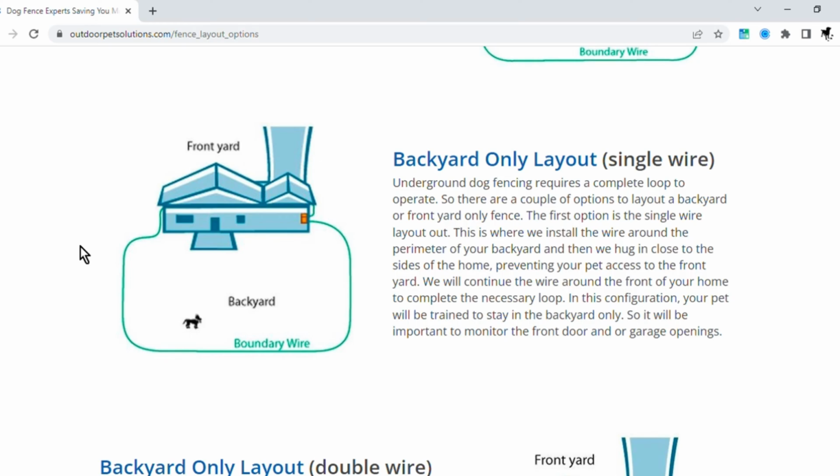And the other advantage to this layout is if you don't train the dog out front at all, you now have an opportunity to take your dog for walks or take him to the car, to go for a vet visit, or what have you. And they will always understand that going out the front is their safe way in and out, and that they will only be contained in the backyard. So it's very easy on the dog and for you to go for walks in this situation.